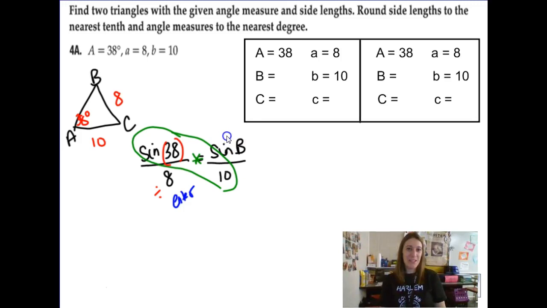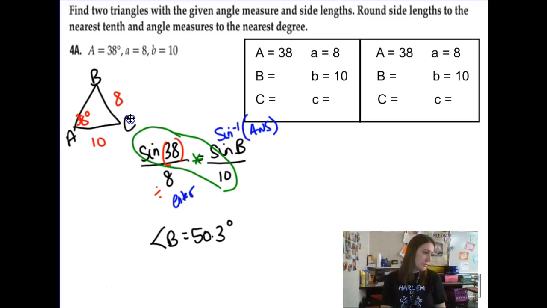And then we still have to undo the sine function. So at the very end, you're going to inverse sine your answer that you just got. So after typing all that in my calculator, I find out that angle B is 50.3 degrees. So if I fill that out on my picture here, is that what I found? Yeah, 50.3. All right, 50.3 degrees. I fill that out over here.